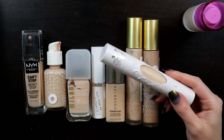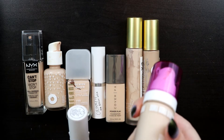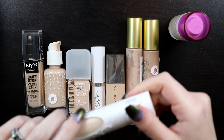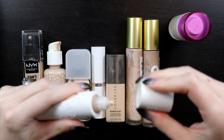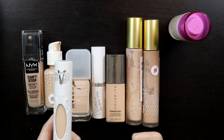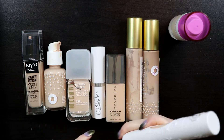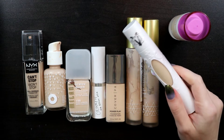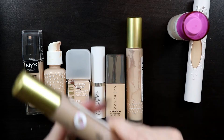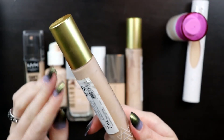This KVD True Portrait Foundation is in shade Light 004. It's kind of a flexible tube—you squeeze it and it has a little dropper thing. I tried it the first time on camera and then again today, and it didn't go well either time. I have to play with it some more. I'll keep it because it's so new, but if I try it a few more times and still don't like it, it's going to go. I don't feel too bad since I got it half off. I used to log makeup in a Google Sheet when I got it and whether I'd used it, but that got away from me quickly.